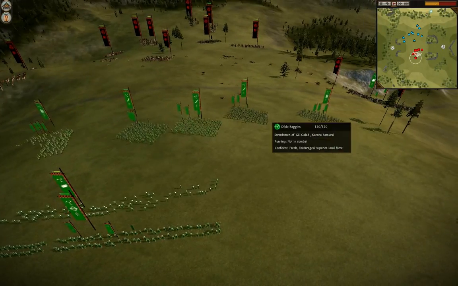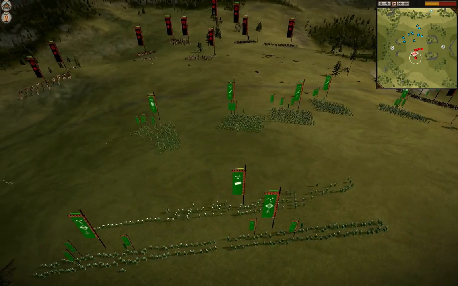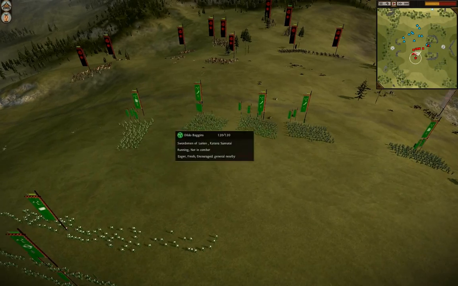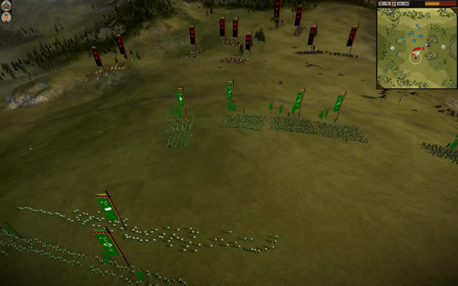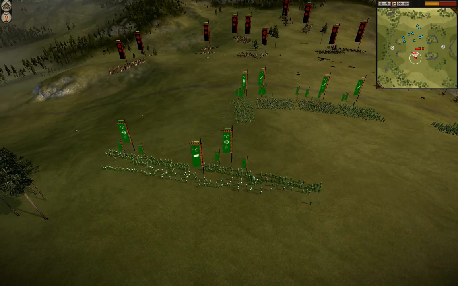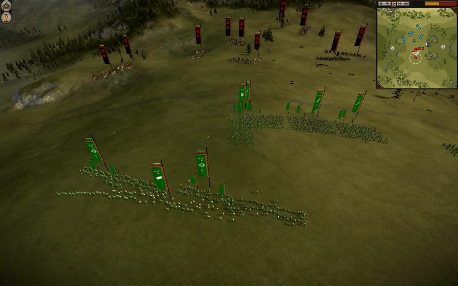So really, don't worry too much about the casualties from bow cavalry, because they're just not that good. They just don't kill that many guys. I mean, look, his infantry's pretty much fine. The worst hit is this Yari samurai. That volley only killed 2 people. I mean, really, they're just not that strong. So don't worry about it. Maybe if they were vetted up, they'd probably be a lot better.